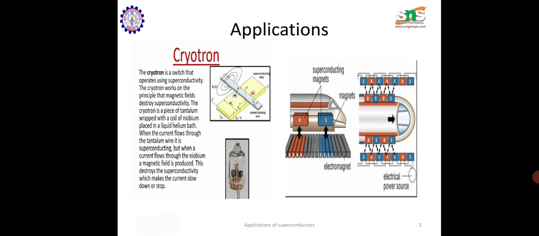When the current passes through material B, the magnetic field it produces exceeds the critical magnetic field of A. So material A becomes a normal conductor, but B will not become a normal conductor at the critical magnetic field of A, because HCB is greater than HCA. Thus the current in material A can be controlled by the current in material B. Hence this acts as a relay or a switching device.